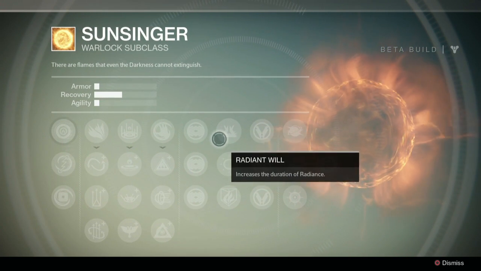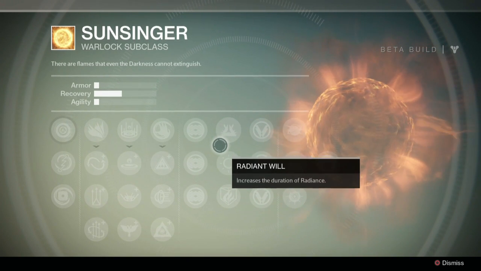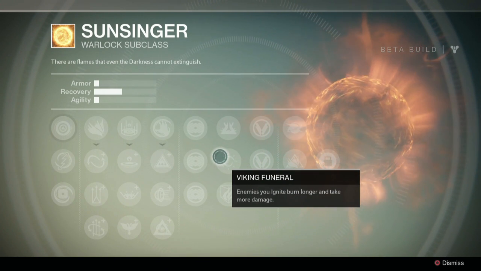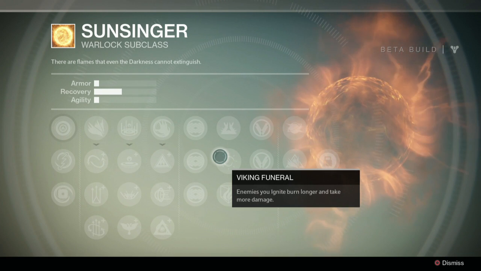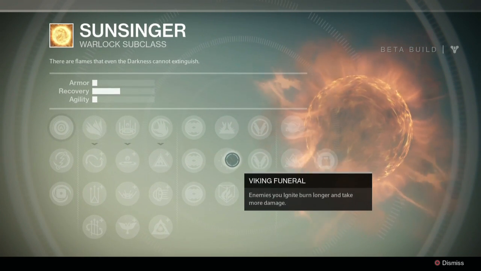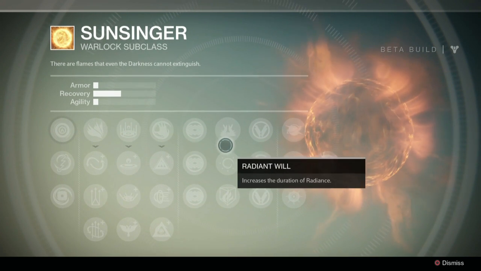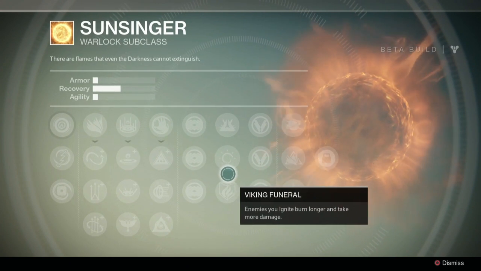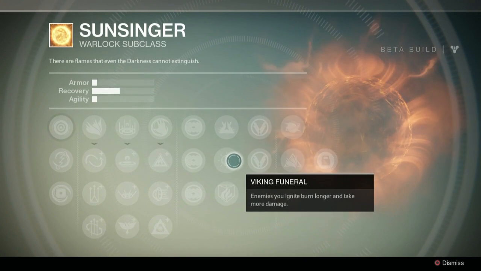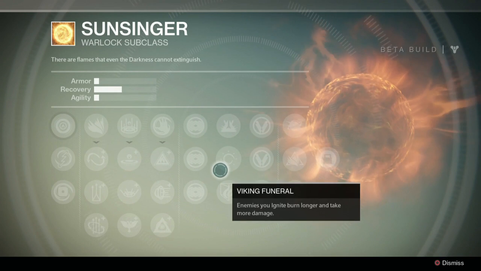And then for the next set, we've got the Radiant Will, which is going to increase the duration of radiance, which never hurts. Viking Funeral, and enemies you ignite burn longer and take more damage. Not entirely sure how that is going to be good. I would much rather have Radiant Will, to be honest, but I guess it really depends on how much that burn damage ticks for. If it ends up being a lot, then maybe Viking Funeral really is the extra passive to go with.